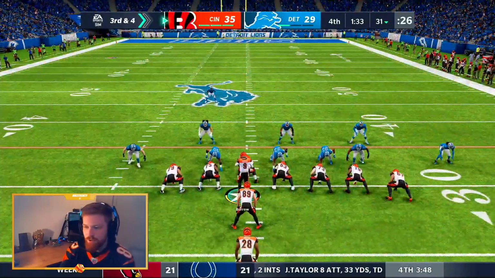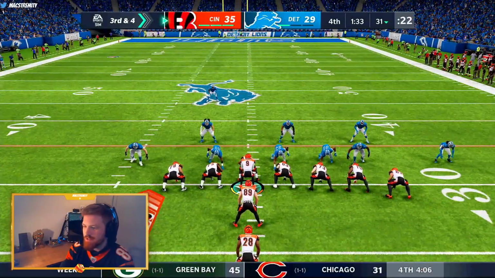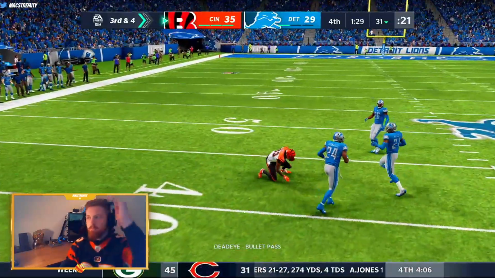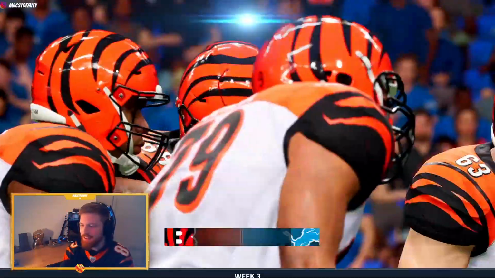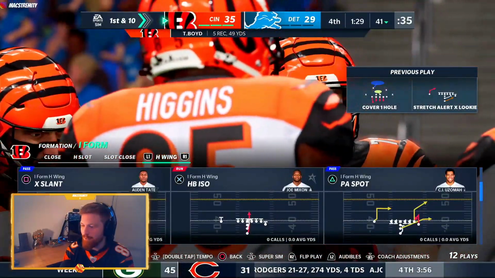Gonna run another RPO, this one with the slant play to Boyd. Kind of give ourselves some options here. And Boyd moves the chains. Third down conversion by Mr. Reliable himself, out there making plays. And he'll move the chains and hopefully end this game out for us here.